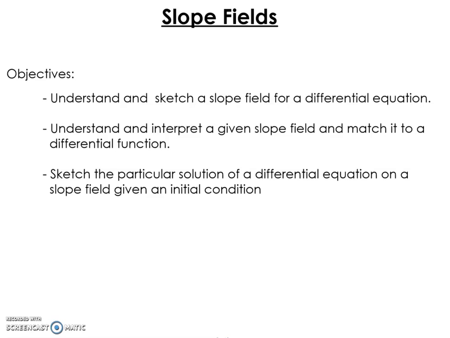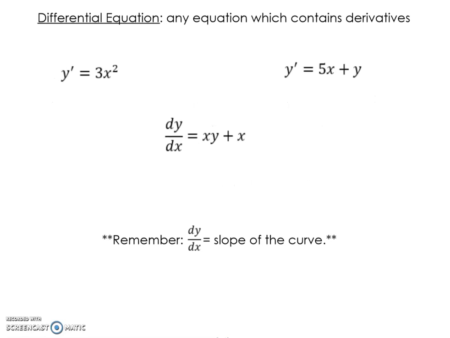In this lesson, we're going to go over slope fields, and we're going to understand how to sketch a slope field for a differential equation. We're going to understand and interpret a given slope field and match it to a differential function. And then we're going to sketch the particular solution of a differential equation on a slope field given an initial condition. So the first thing is, what is a differential equation?